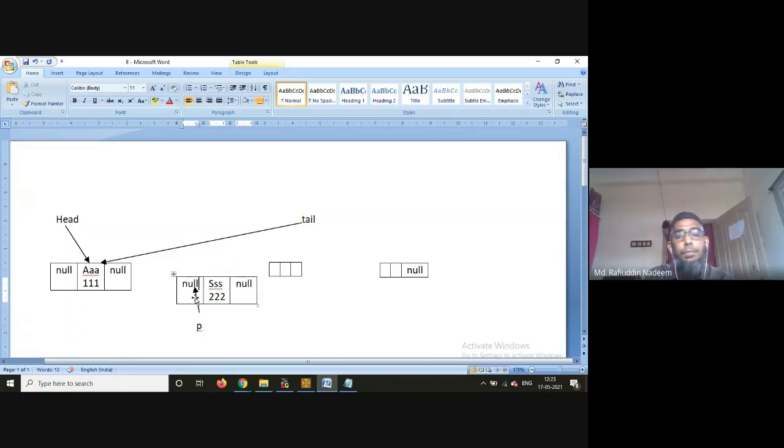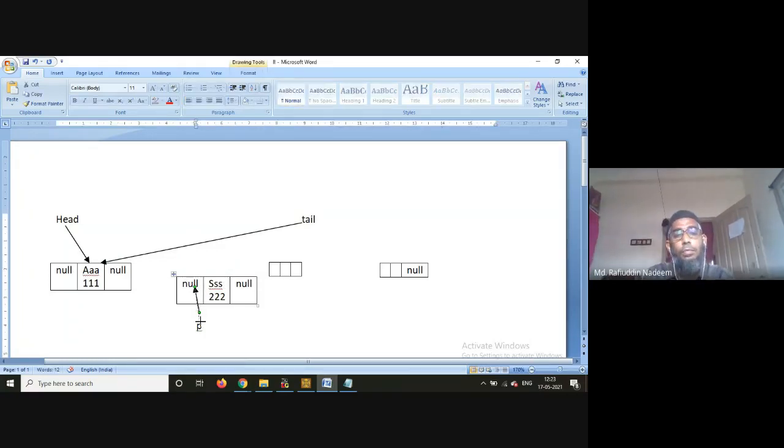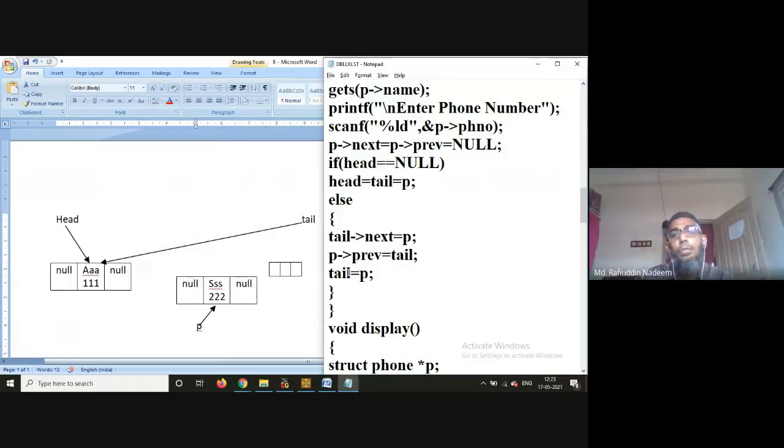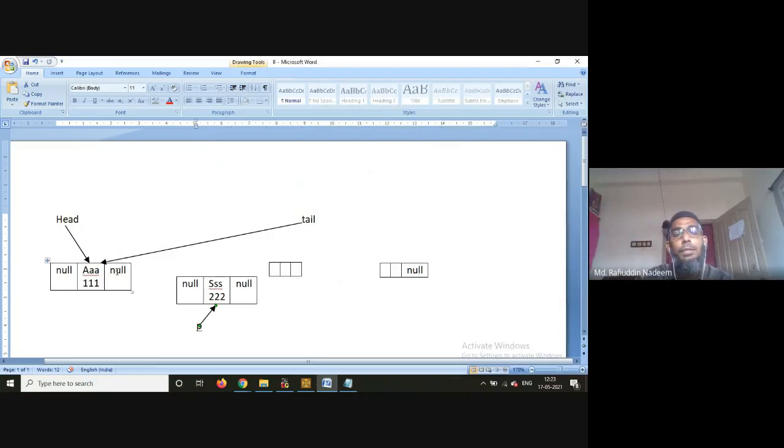Then next, what is it? Is head equal to null? Head is not equal to null. It will come to the else part. So head is null only when it is a first node. So it comes to the next part. Then tail next is equals to P. Tail next is this one.